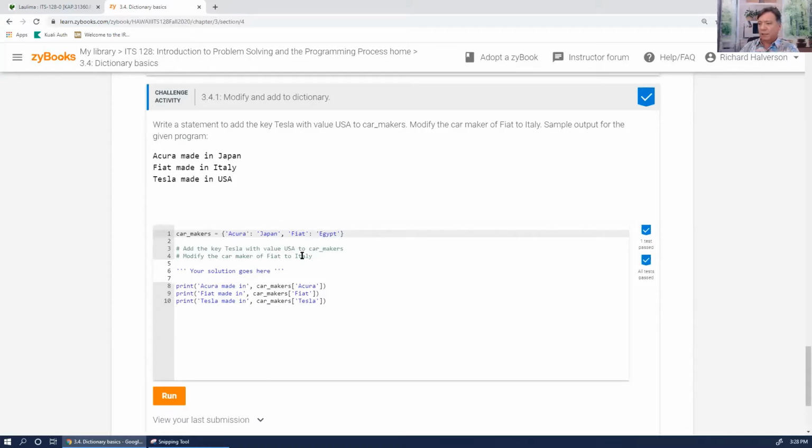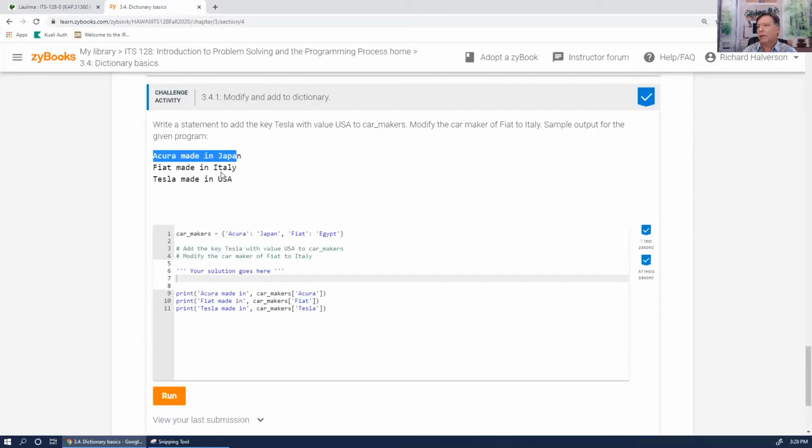Fiat is not Egypt, though. So when this thing executes, we're supposed to put some code right there. We want it to print out that Acura is made in Japan, Fiat is made in Italy, and Tesla is made in the USA.